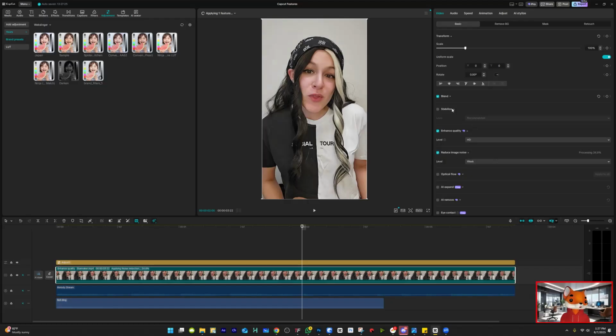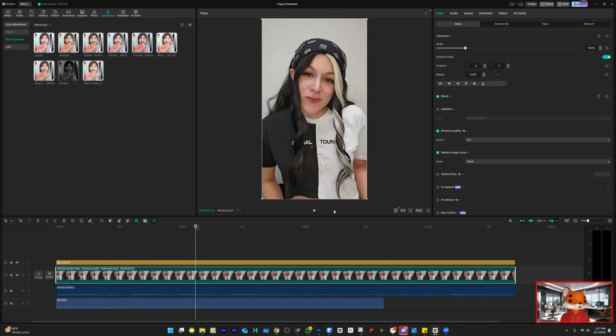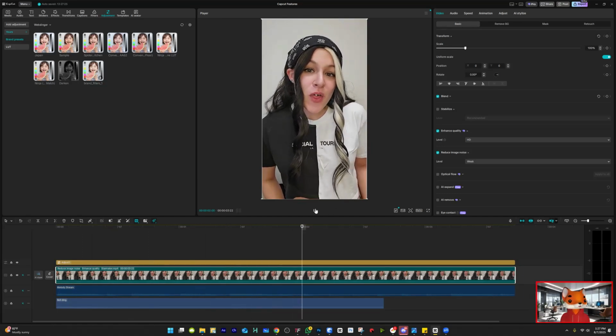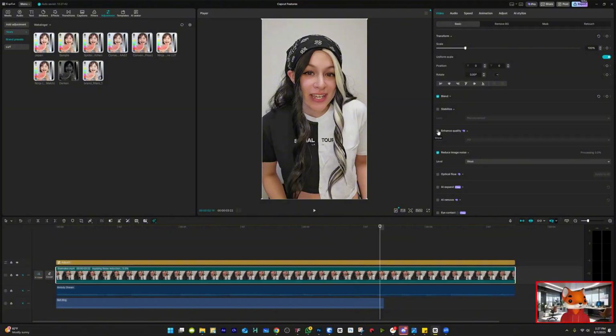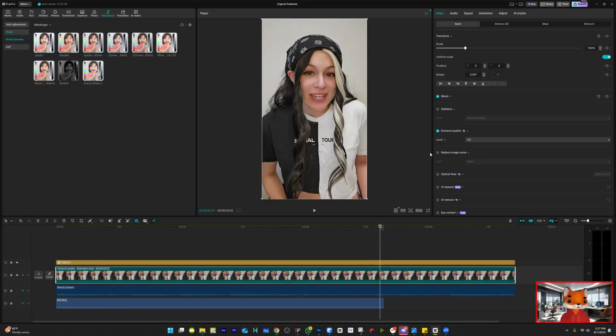And then if you click, this would actually reduce the noise. And you'll see that there's some noise on her arm, and now it's gone. So now you've got a combination of the noise being removed and the video being enhanced. It does look kind of weird because if you turn it off, it looks more natural. If I turn off the reduced noise, I think just the reduced noise helped too. Sorry, let me bring that back. I think the reduced noise helped, but it does make it look kind of off.